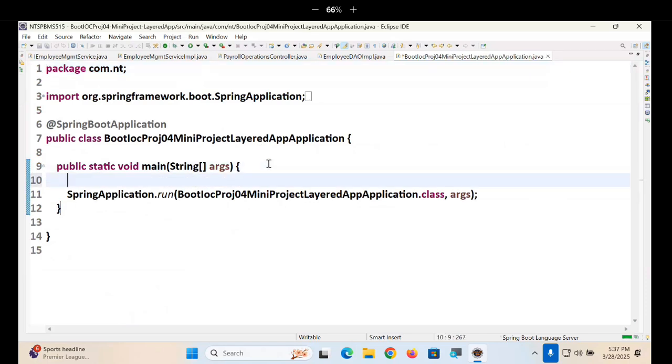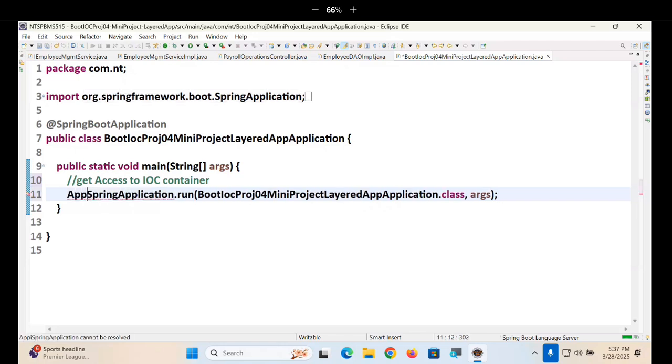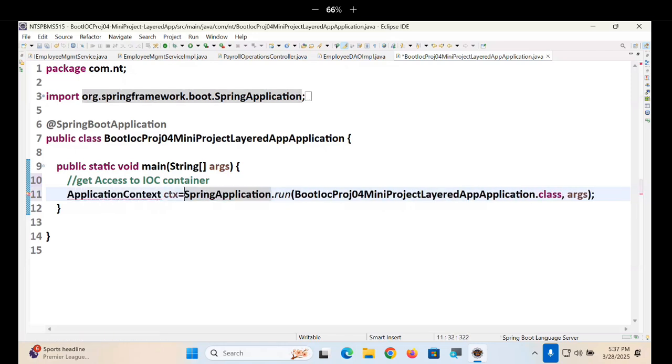First of all, what I want to do is get access to the IOC container. ApplicationContext ctx is equal to. That's great.